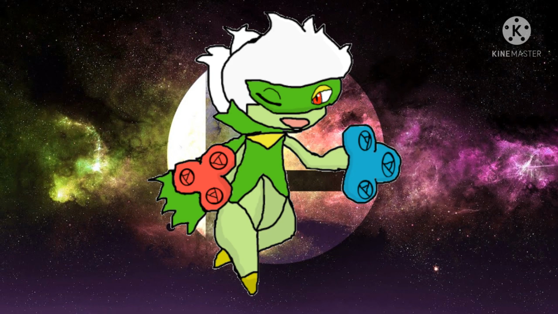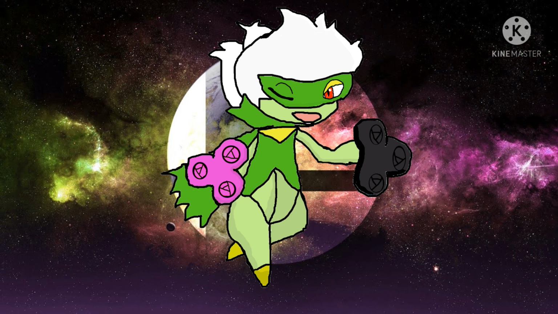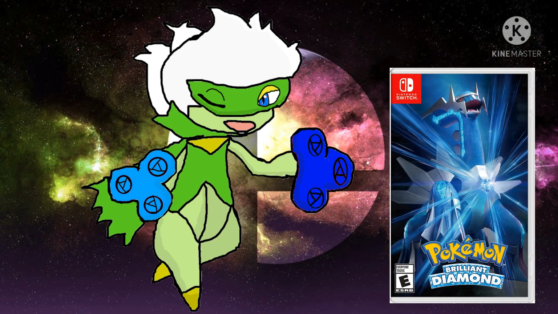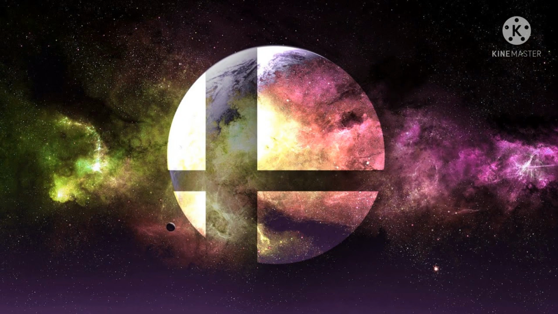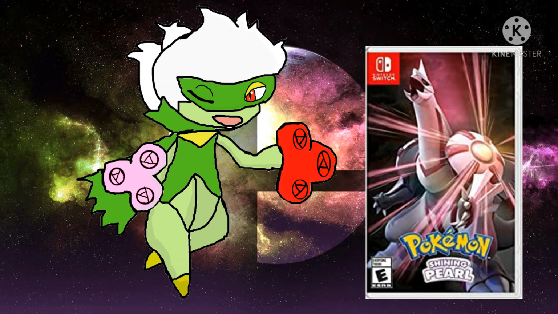His alternate colors would mostly just change his flower hands. But first up is the basic normal colors. Next is the obvious shiny colors for the second alt. Then his third color could have his flowers turned blue, based on Pokémon Diamond. Fourth variation would give him reddish colors, based on Pokémon Pearl.